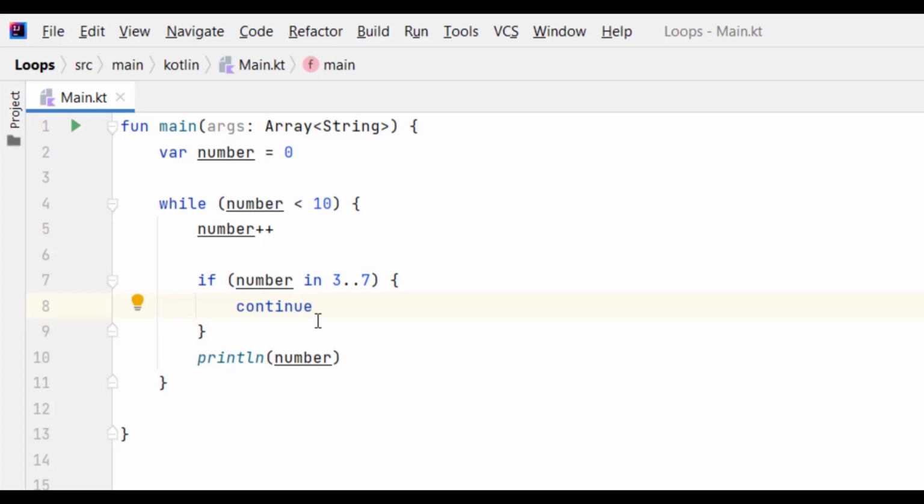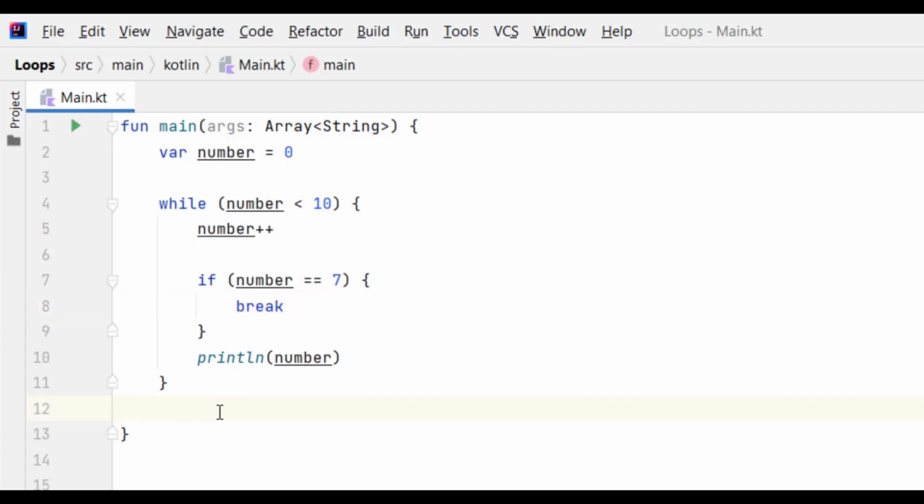The next thing that you can do is you can break the loop. You can stop the loop using the break keyword. So I can say here again, if number equals, let's say 7, call break. So I'm going to type here break. Now when this condition evaluates to true, it's going to call break, and the loop is going to stop. It's not going to execute any line of code after that. It's going to stop, it's going to leave, and it's going to execute the code which comes below here.